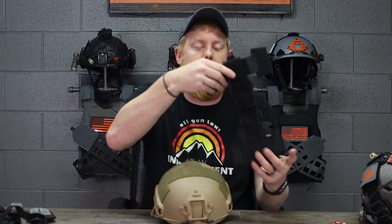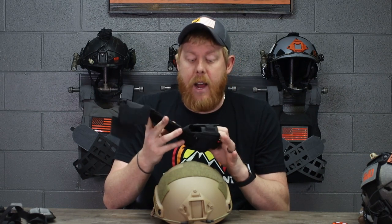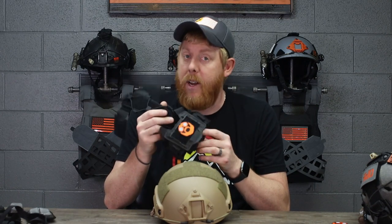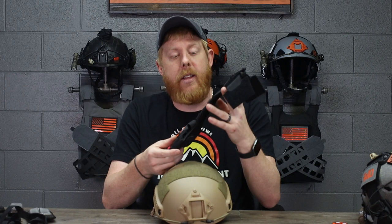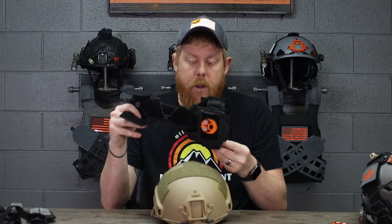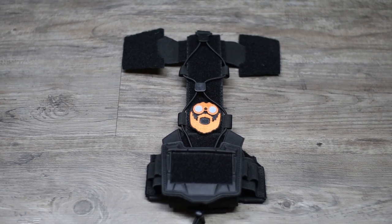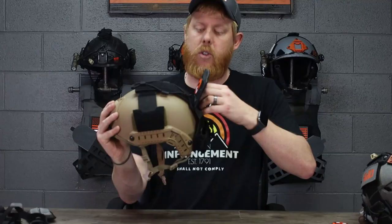Now, next is what I call my bridge system, okay? I have found an FMA version, and from what I can tell, there is not a difference in the way that this is designed. It may be put together by a different factory, it may not. It also just doesn't say Agilite here. Everything is exactly the same, and it works incredibly well. This is something that you want to be pretty good quality, but the way this locks in, I have no doubts that this thing will suit the needs for a third of the price. I am getting these off of eBay for about $30. Bridge is now attached. So this is awesome, guys.